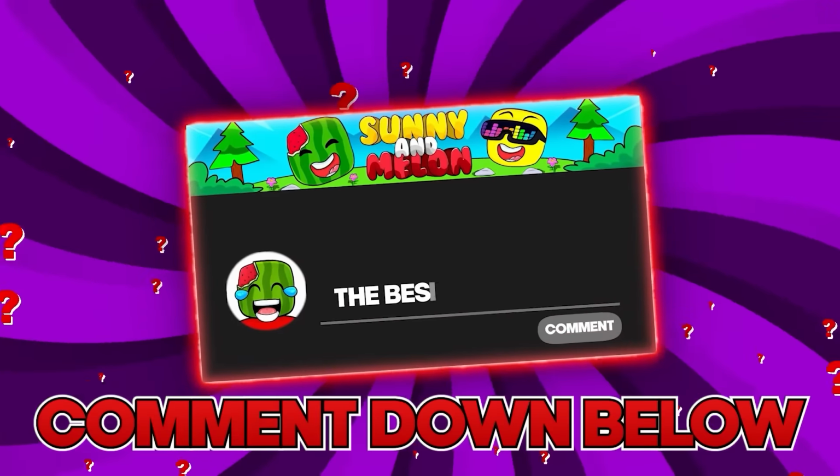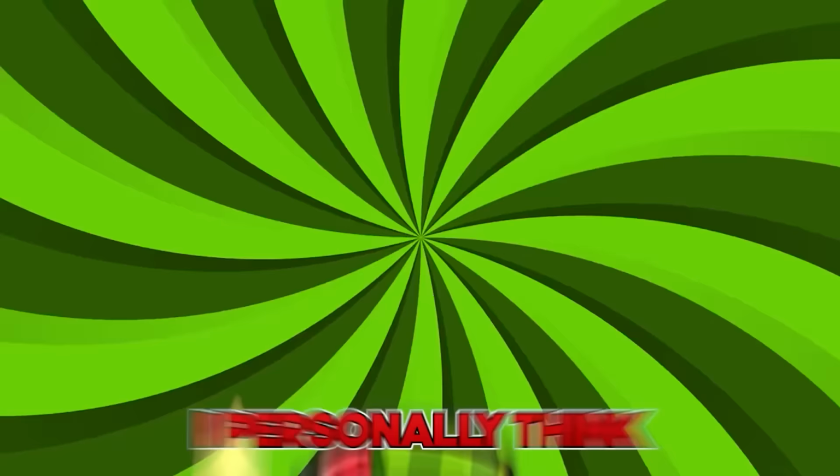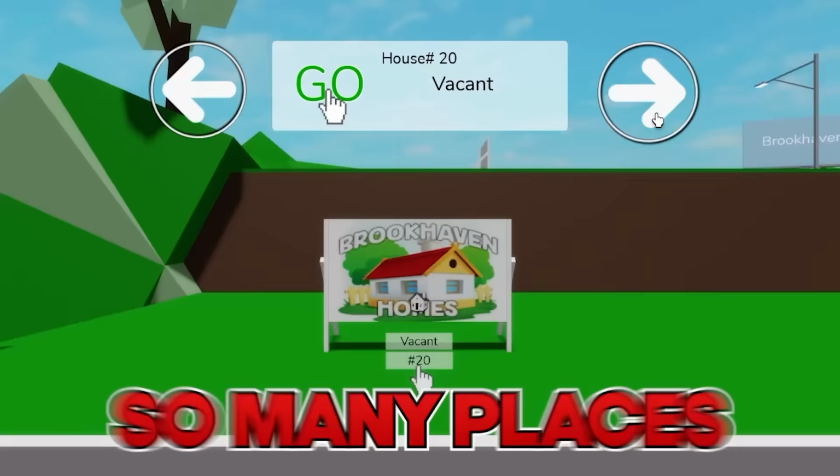Today, Sunny and I are gonna be playing hide and seek in Brookhaven, but we spin a wheel which decides our only use one color. Comment down below which color you think is the best for hide and seek. I personally think it's green, because there's so much green in Brookhaven, so you have so many places to hide.